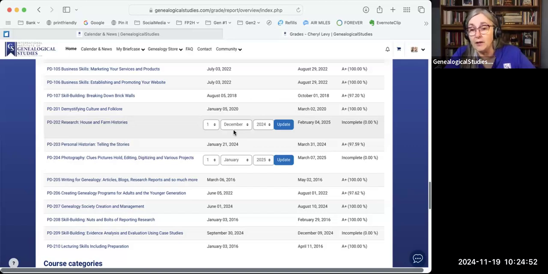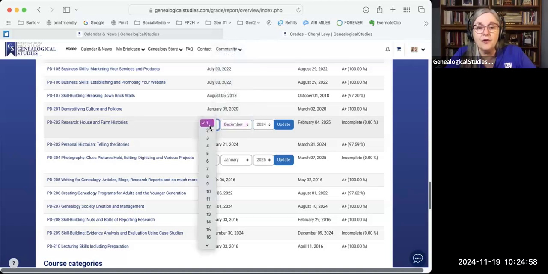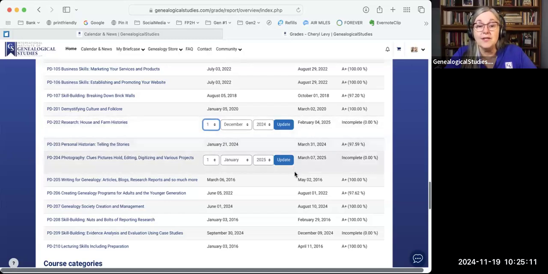But if I say, oh, I can't do it in December because it's Christmas, I can easily change it to a different month or a different day. You can choose any day you want now, and you update it. What's nice about this is it shows you when you're due to start and when it will finish if you start on that day. You can really see this one below for the photography. I've got it slated for the 1st of January. It won't finish until March. So I can say, okay, am I going to be able to do it in that time frame?